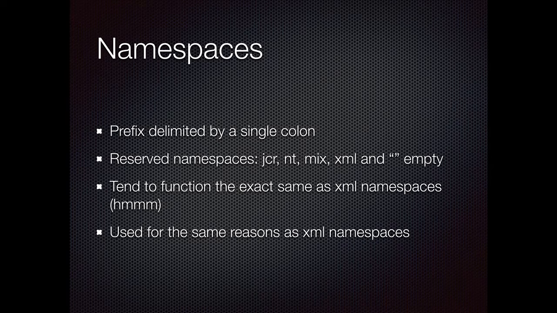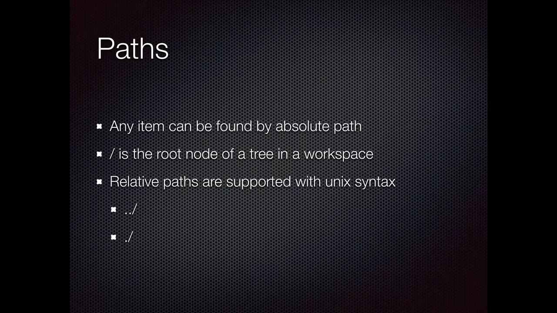Namespaces. You've seen them already, prefixed with a single colon. They're exactly like XML. They're declared the same way as XML. They're used for the same reason as XML, so I won't cover them. But there are some reserved namespaces. You can't use JCR, NT, Mix, XML, and empty. I would also suggest you avoid CQ, Sling, and anything else that you see in the pull downs in Adobe CQ, because those are obviously third-party implementations.